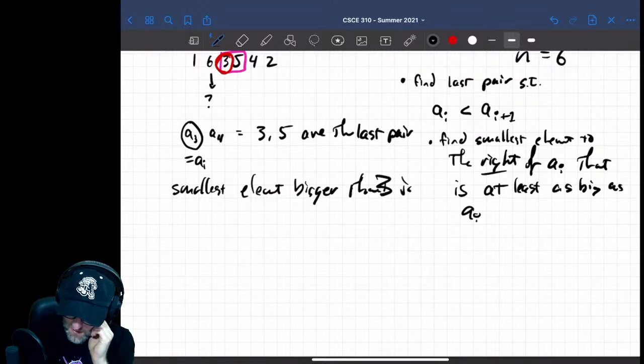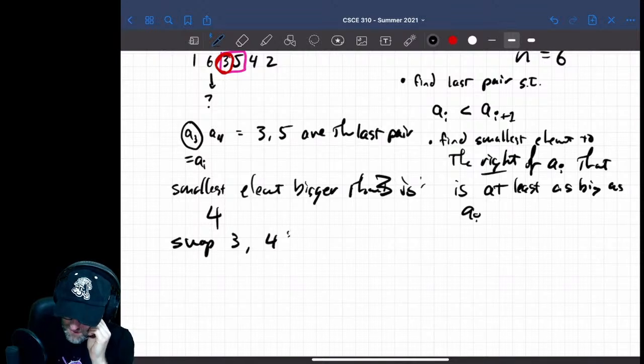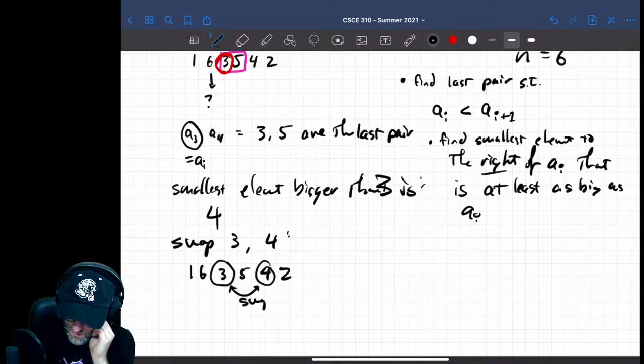So what I end up doing is I swap 3 and 4. And what does that look like? We're not done yet. It's going to be 1, 6, 3, 5, 4, 2. I swap these two, which gives me 1, 6, 4, 5, 3, 2.